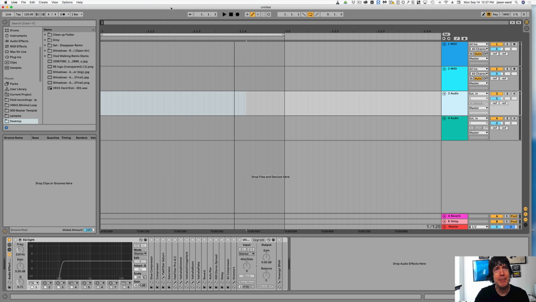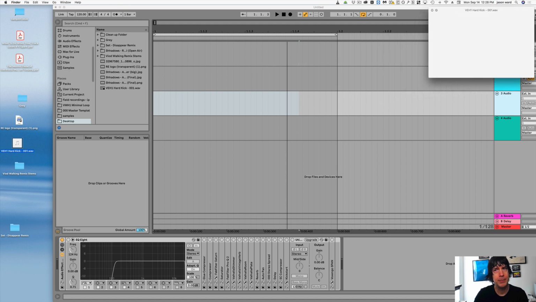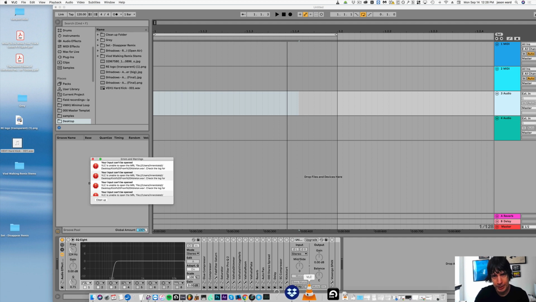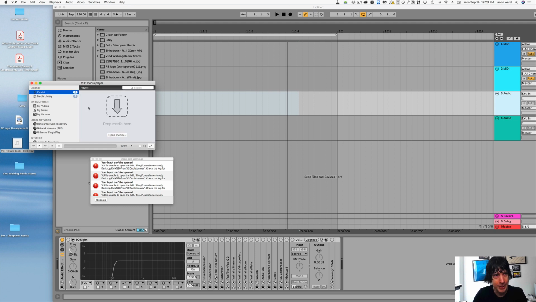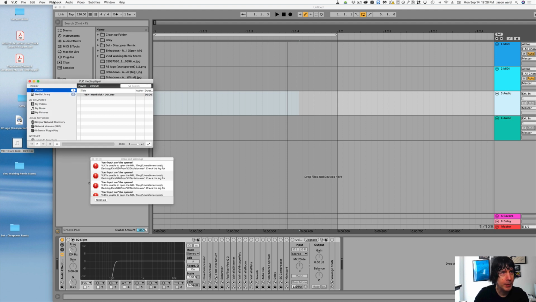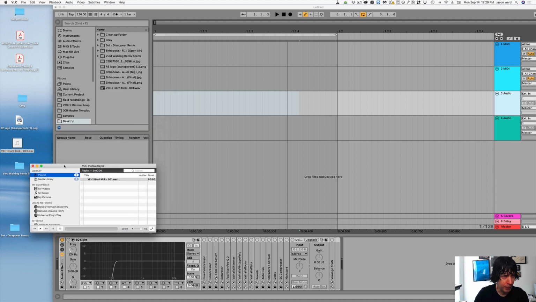All right, so what I'm going to do first is I've got just this kick sample right here. This is what we're going to use as our subject. The first thing I'm going to do is preview it inside the Mac. And also I'm going to preview it inside Ableton. Let's get rid of all this and import it here. I'm going to turn off the repeat. All right, great. So they both sound the same to me so far.